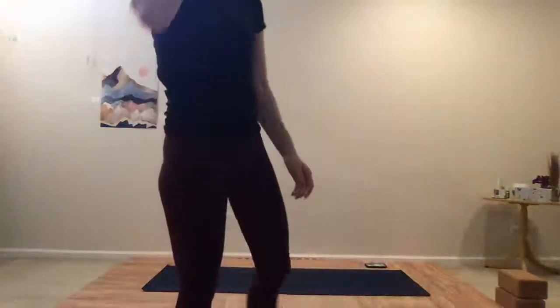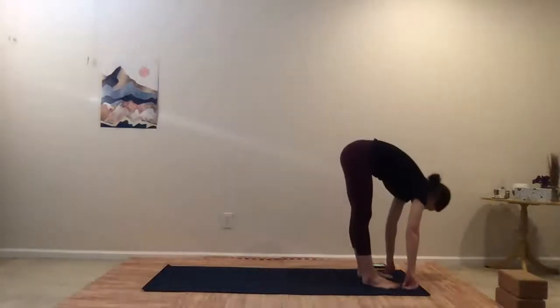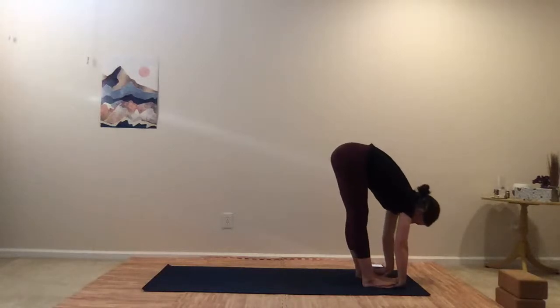And from down dog, on the inhale, gaze forward. On the exhale, stepping or floating feet to meet your hands, forward fold at the top of the mat. And then an option to take any variation that we've already done, or maybe you bring the palms of your hands under the soles of your feet, Padahastasana, right? Until your toes are right at your wrist crease. And continuing to shift the weight, right, forward and down.